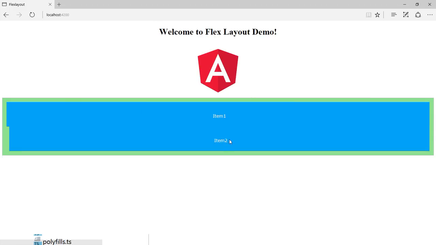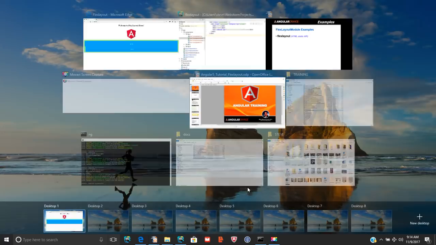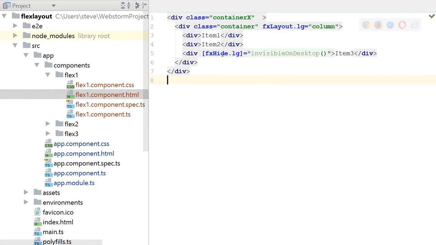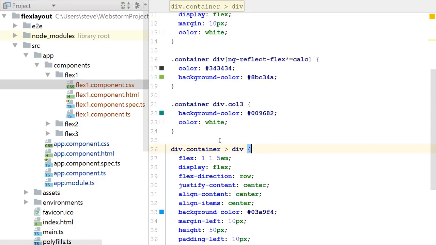Okay, so in this case here also, the third item got invisible, let's say. It got hidden, but it did display this. Now let's go and see what it is that's causing this problem.